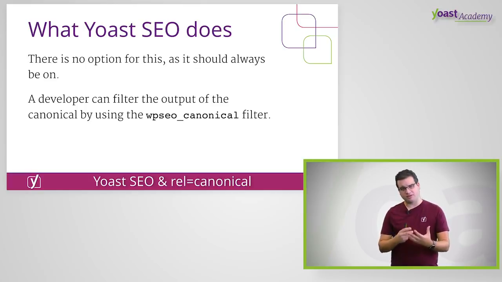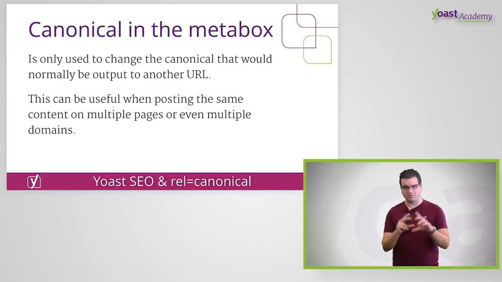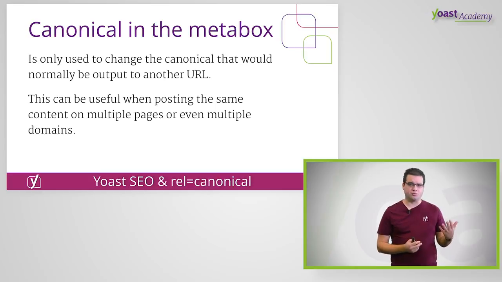There is a feature for canonical in the meta box underneath on the edit posts or edit page screen. This is so you can change the canonical for that specific post or page to something else. For instance, Search Engine Journal, one of the biggest blogs in SEO, regularly reposts articles from Yoast.com on their site. They do this because they think that this is interesting to their readers, and we always get a lot of positive reactions to it, so it's probably right.